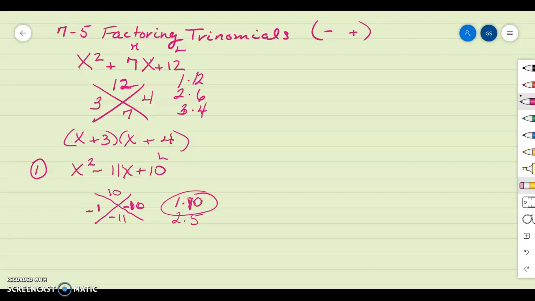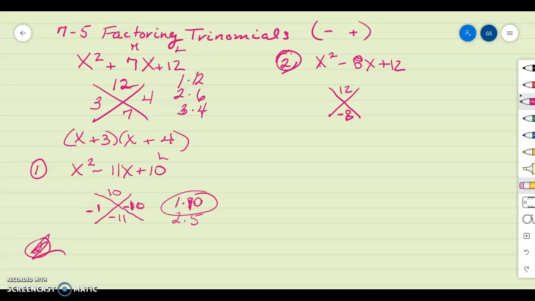All right, so let's see. 2. I'm going to move it over here. Okay, x squared minus 8x, I lost it. Oh, plus 12. Okay. All right, you write x. You put the 12 in the top and negative 8 in the bottom. All right, here we go.